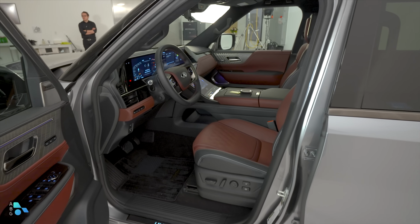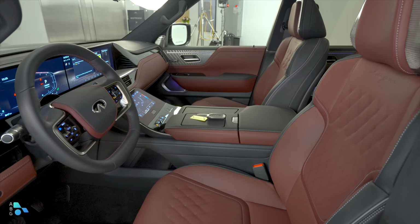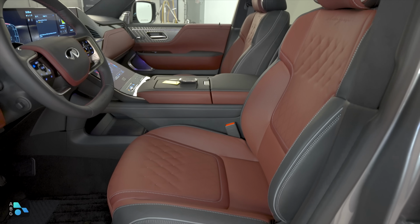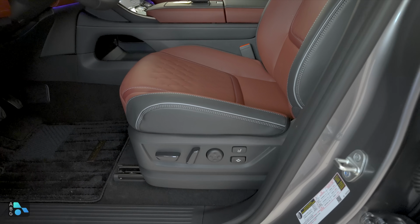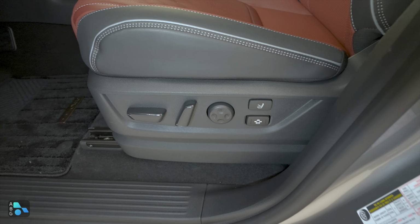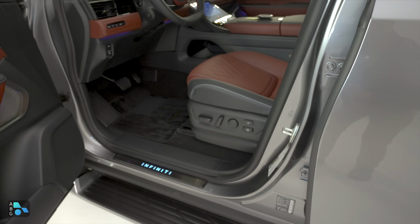Since the most important changes happen inside, let's take a deeper dive into that. We have an all-new interior design and all-new seats for the first, second, and third row passengers. You'll notice that they're more adjustable than before. They also feature seat massage, not just for the front seat passengers, but also for the second row passengers, assuming, of course, you choose the right trim level.